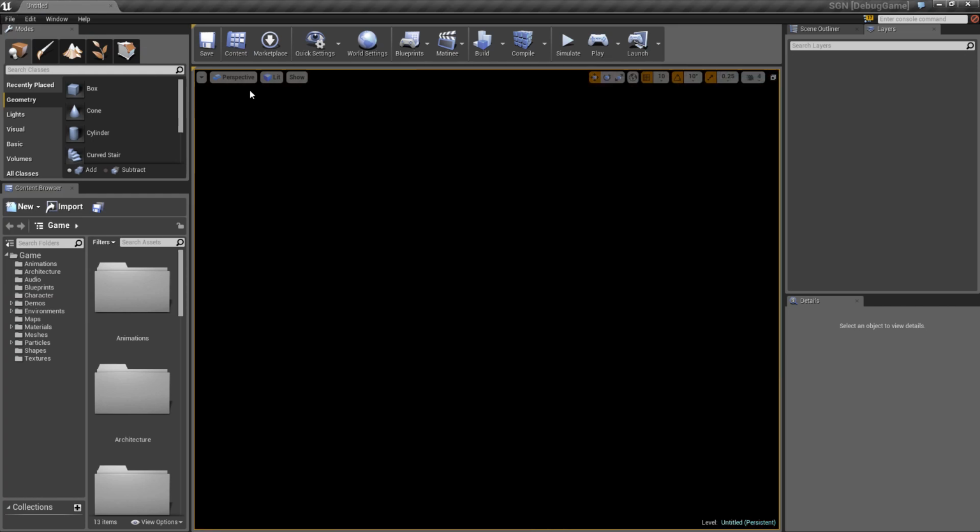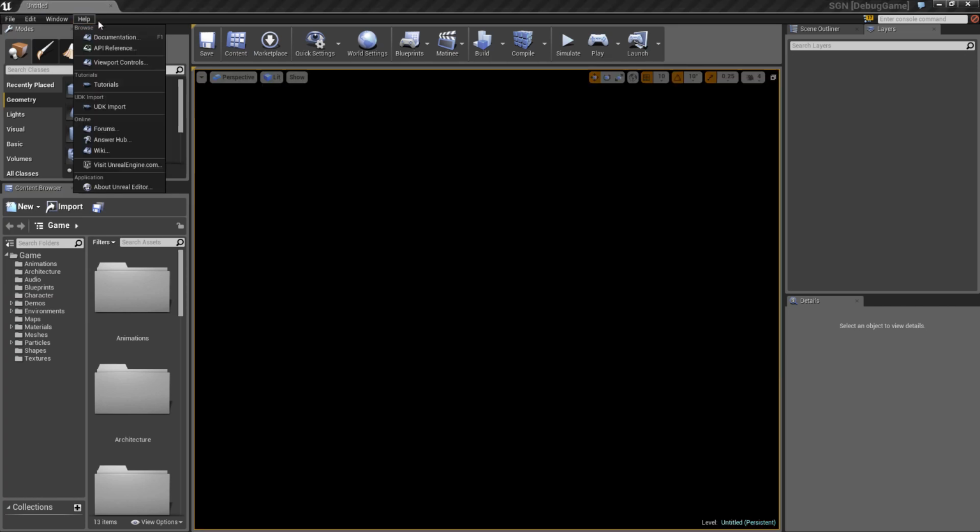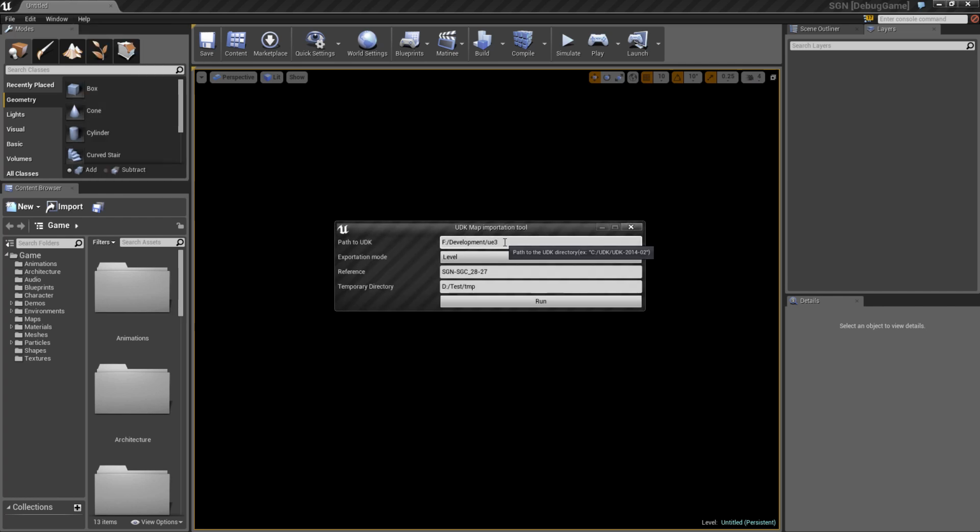You create a new empty level, you go to the UDK import, you set up your path to the UDK, and what you want to export. Here it's a full complete level, the name of the level, and the temporary directory. The temporary directory is very important because it's where everything that will be exported from the UDK will be stored and prepared.